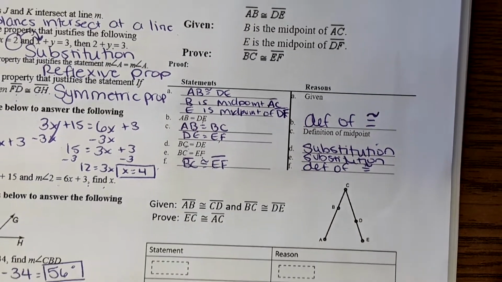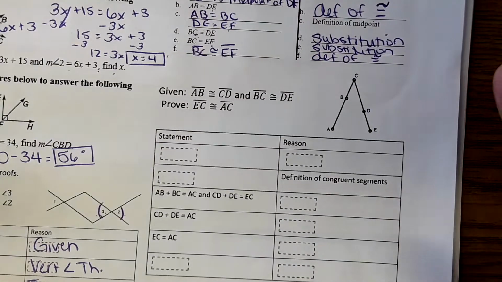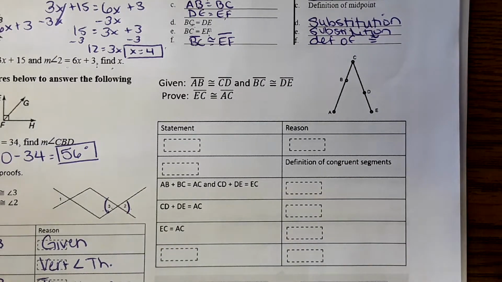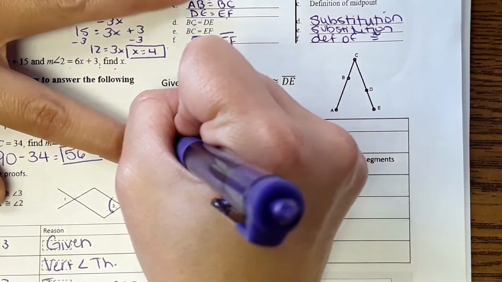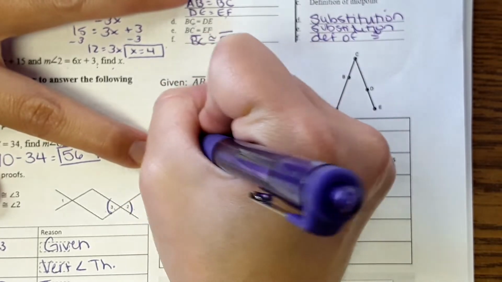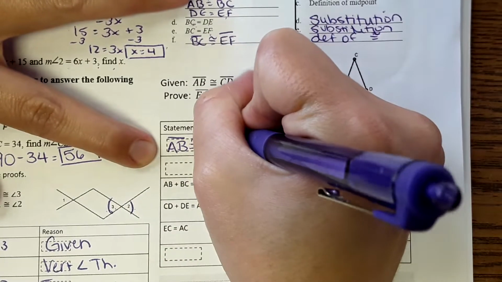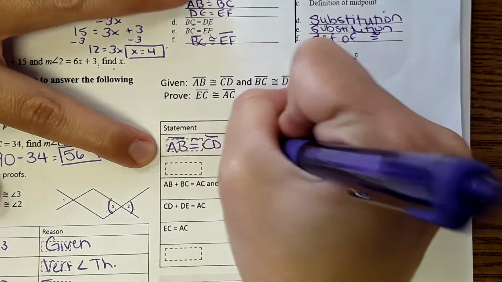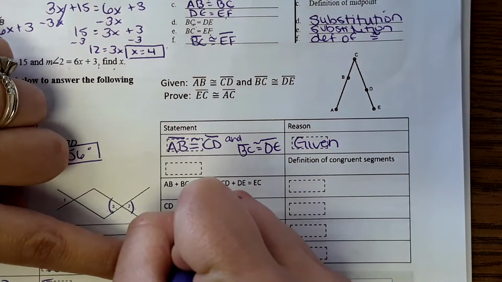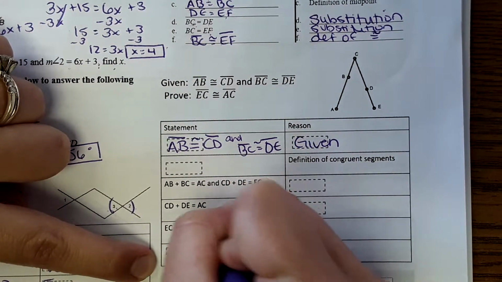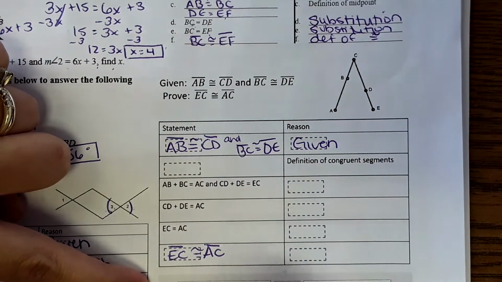Moving down. Okay. Next one, this one you saw on your homework. If you were just guessing on your homework or you didn't really understand it, now's the time where I'm going over it step by step. Of course, first thing, plug in your given, plug in your proof statement. So just quickly jot those in here. AB is congruent to CD, and BC is congruent to DE. Reason given, proof statement, and then I can cross these out here too.